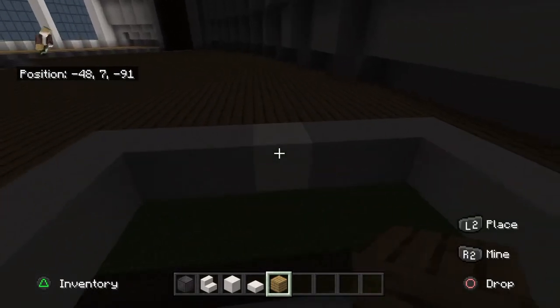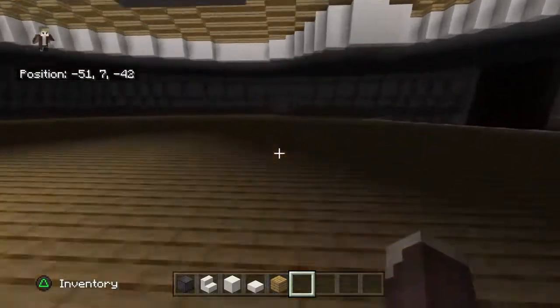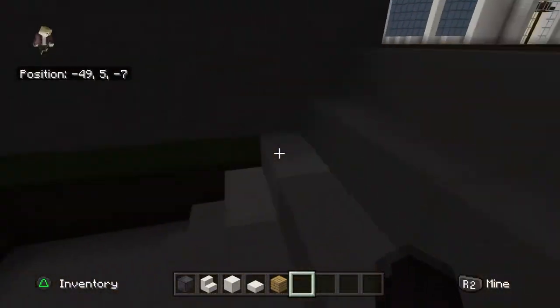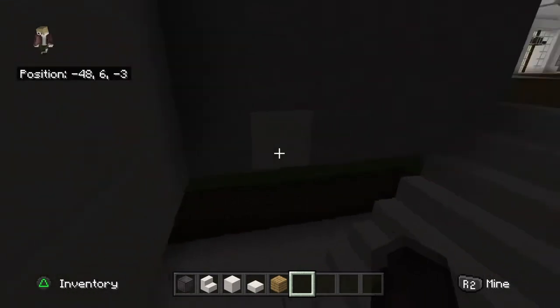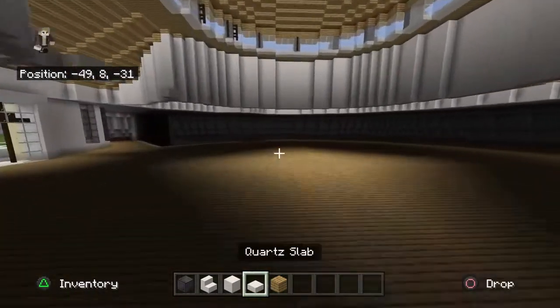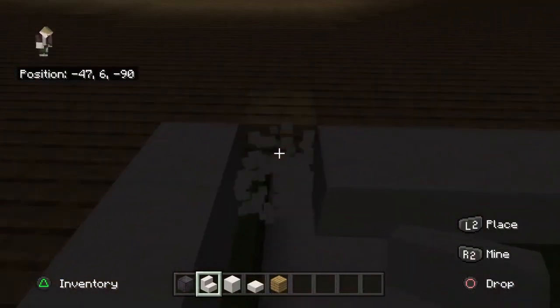So 1, 2, 3, 4, 5. So the middle should be 5. So let me count. 1, 2. Yeah, okay, right, I've done it right, guys, I've done it right. Don't worry, do not worry.